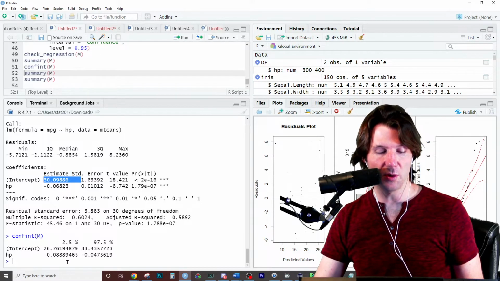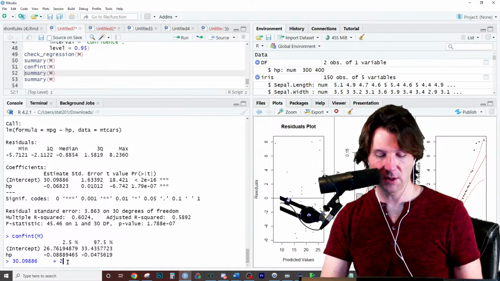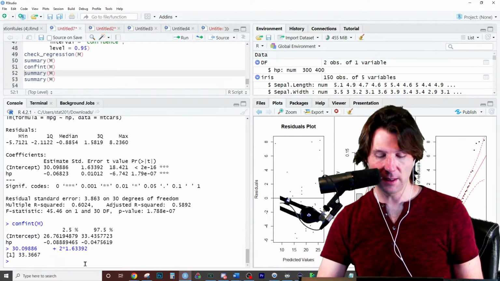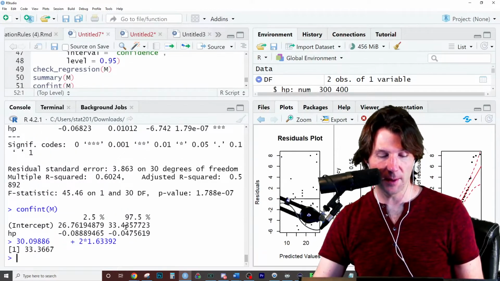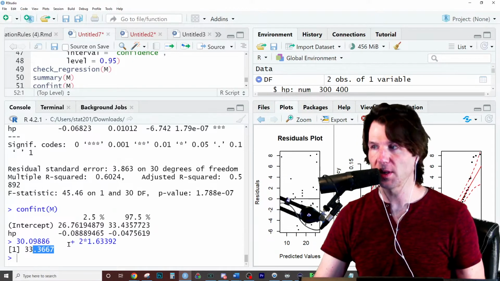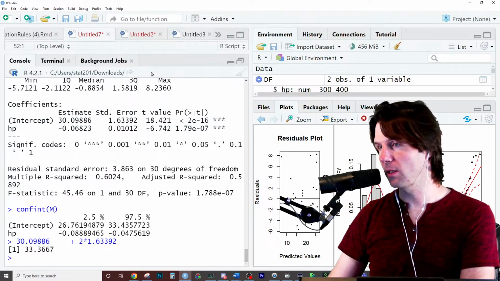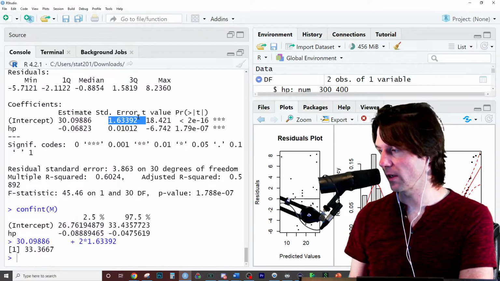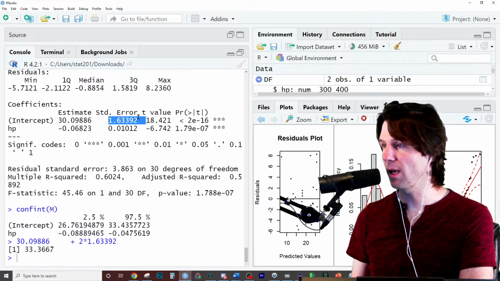And so if you notice, you could take the intercept and go plus 2 times the standard error, and that will basically get you the upper bound of a 95% confidence interval for the intercept. Because generally speaking, 2 standard errors is the distance we go for a 95% confidence interval. That is for the estimate of the intercept when we use confint.